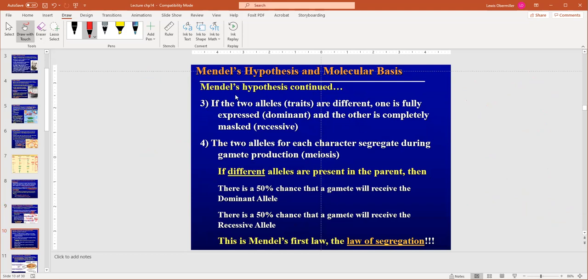So I'm not going to dwell on Mendel's hypothesis too much, but what you should get out of it is, we have the parental generation, right? That's like the grandparents. In our example, it was the purple dad and the white mom. Did I get that backwards? Well, anyway, it doesn't matter. And they got together and they had kids, and we call that the F1 generation. And we know that this can only give big P, and this can only give little P. So every one of those kids is going to look like this. And this is going to be purple. This is going to be purple. This is going to be white.